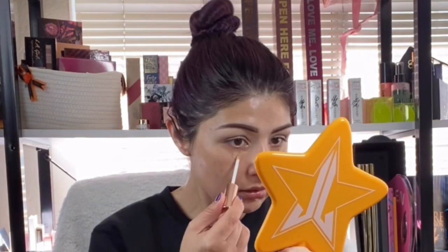I would like to let you guys know that this time around, because I guess this is my first product that I'm going in my under eye area with the sponge, it actually did a good job concealing or blending it out, I should say. But I do need a little bit more. The color is more of a medium coverage.